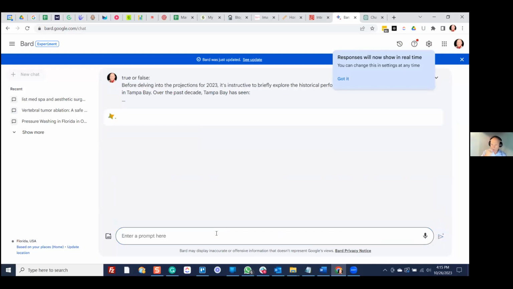It's going to think for just a moment. And it says it's true. Then it gives me an explanation. It looks like it might still be working. Usually it gives me an explanation of why it's true, and I move on. I've tested this: I'll change a word in the section to make it false, but it catches it. It'll say false and then explain what's false. So you can fact check really easily.